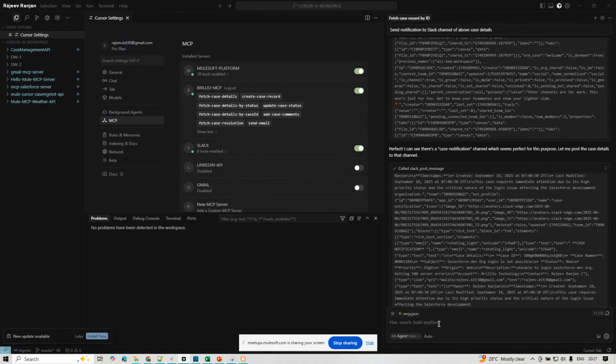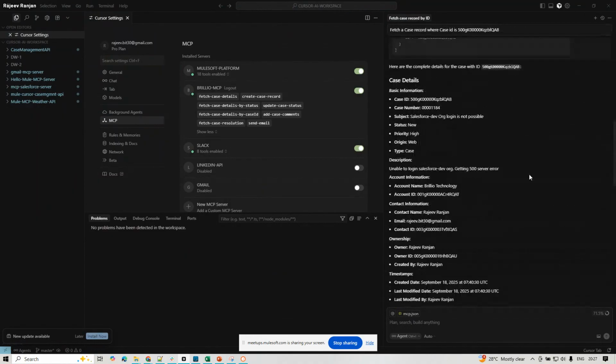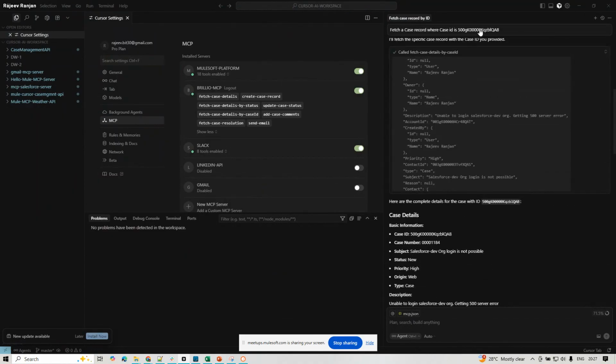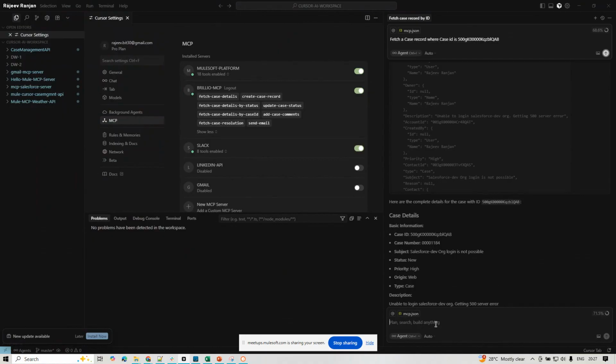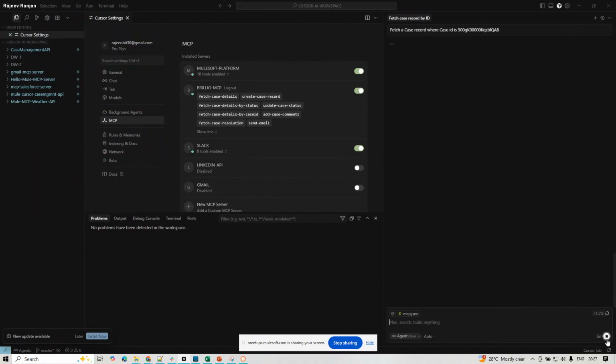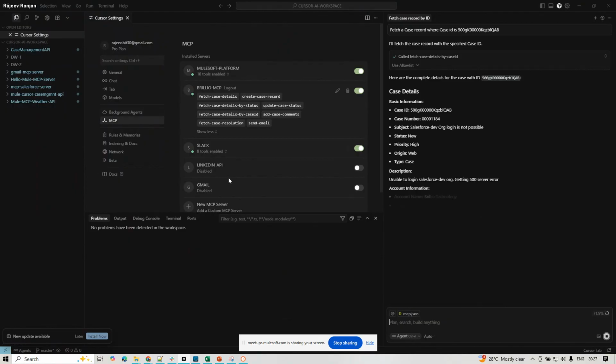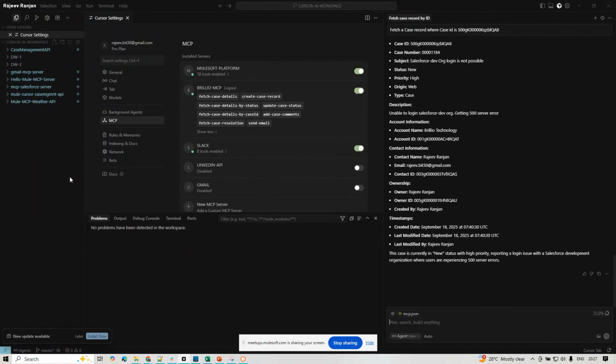Let me go here again and perform this. Sometimes, because of the memory limitation, it also has this capability: it stores information like the context or the metadata.